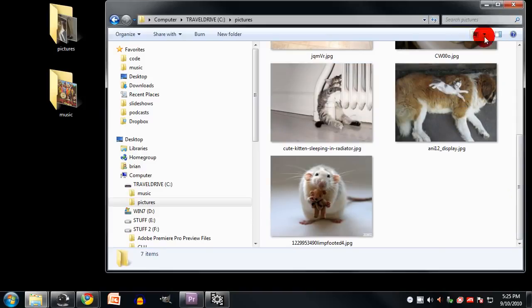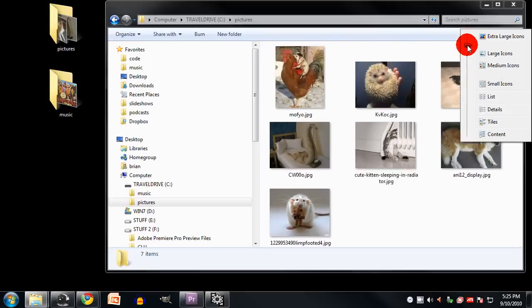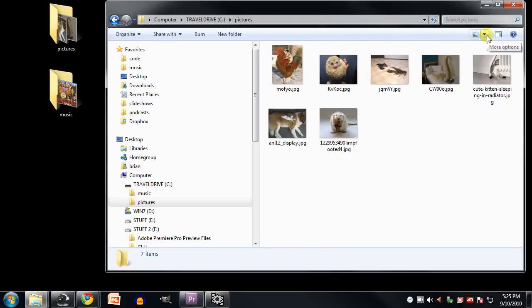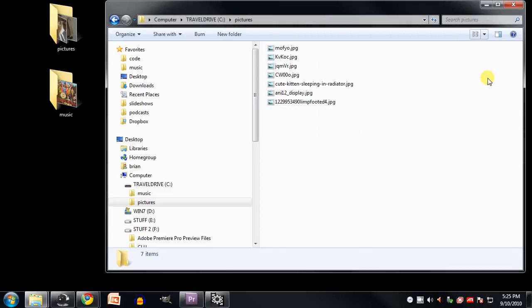Also notice with the icon view that you can actually change the size of the icons. So when you're browsing pictures, you probably want to go up to the extra large icons, as big as they get. But if you prefer, you can make them smaller. So that's icon view. Another view option is what's called the list view, and I really can't imagine who would find this useful. The list view simply shows all the files and folders listed out in columns.